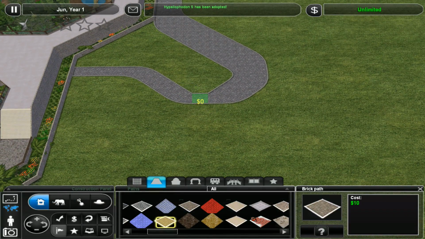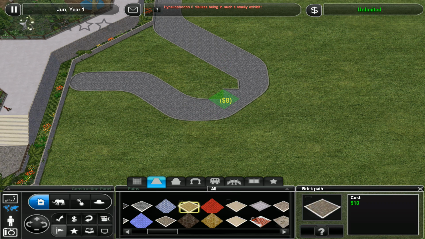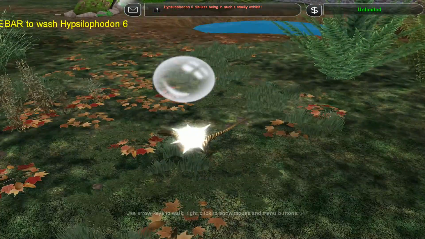Bloody Hypsilophodons. I need this to be curvy. You're not curvy at all. Let's pull that around there, pull that around there, pull that around there, pull that around to there. Bend. Why aren't you curvy? Okay. Why? Why? Hypsilophodon, you shouldn't even be in the exhibit. Where are you? Let's check out the baby. Let's see how cute it is, and then we're getting rid of it. It's adorable! Goodbye.